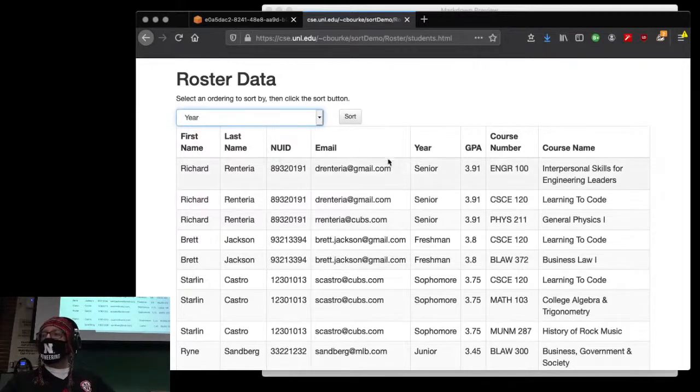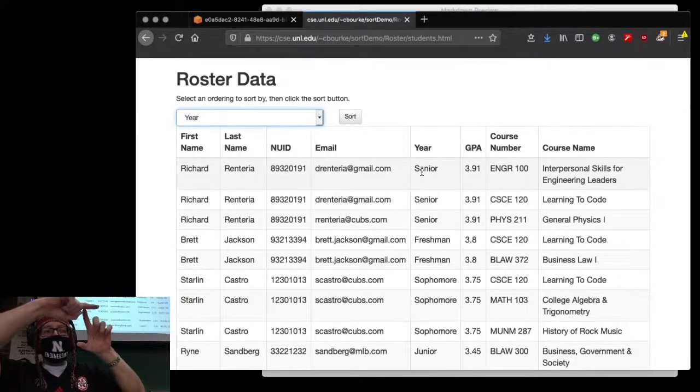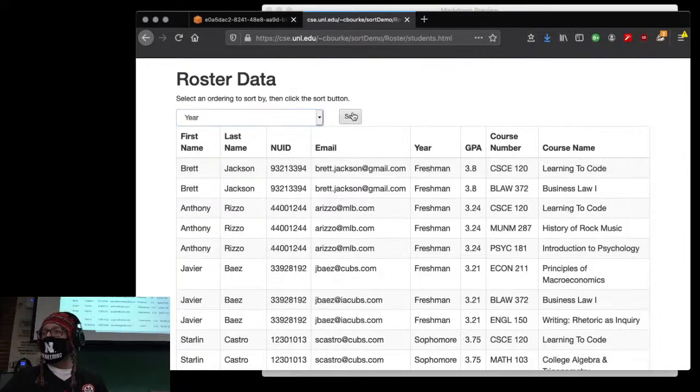Now, if I sort it by year, seniors, juniors, sophomores, freshmen, etc., what would you expect? I would expect all the freshmen with the GPAs preserved: the highest GPA freshman first, the lowest GPA freshman last. Then sophomores, highest GPA to lowest, then juniors, highest to lowest.